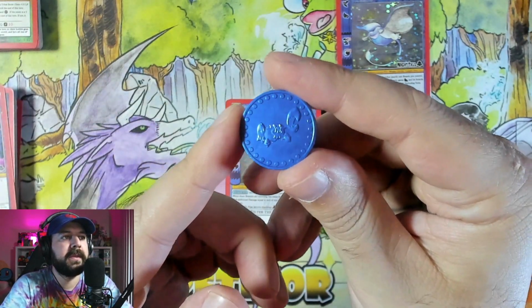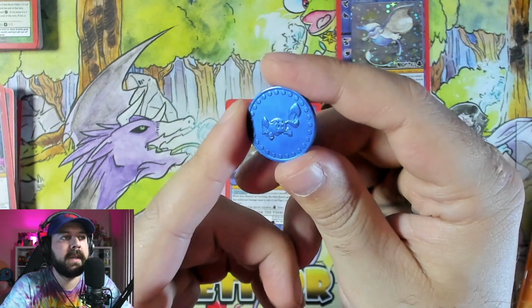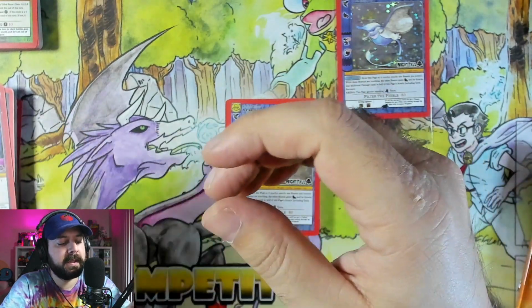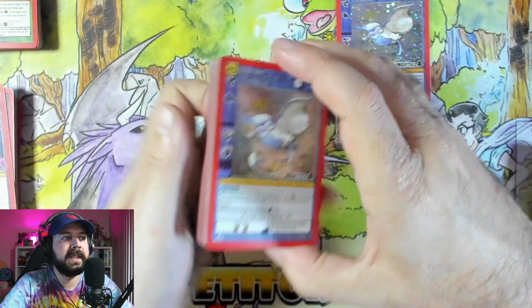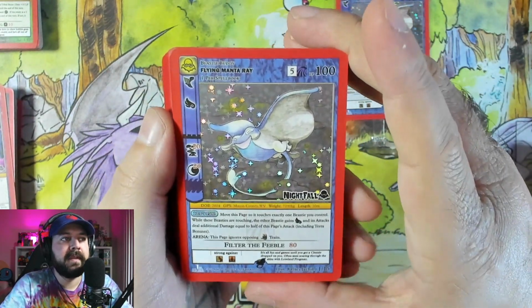We have Mr. Krabs right there. Pretty much, arguably, the star of the show. This card alone made water so good. This card's amazing. For every beastie it destroys, you draw a card, and it only takes half damage. Card's pretty nuts, honestly. So here we have the Flying Manta Ray.